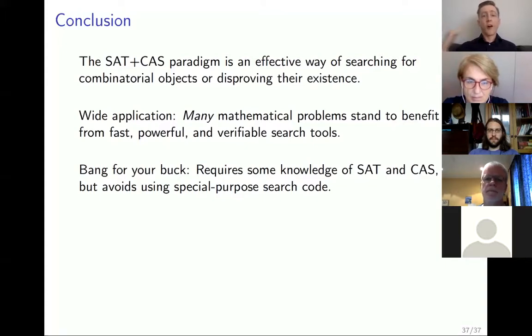So also, the benefit is you don't even have to trust the SAT solver. It's hard to trust special purpose search code. SAT solvers are well tested, and you don't even have to trust them in the end because they provide you with a proof certificate, which can then be verified. The downside of using SAT is that you lose the mathematical functionality that you might want to use, but this is where the CAS comes into play. If you can link up the SAT solver to the CAS, you can then query it to learn facts and thereby get the best of both worlds.